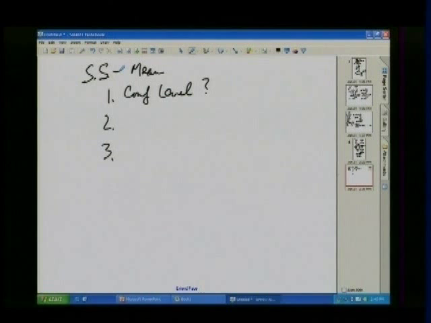Second question is, how much error are we willing to live with? In other words, plus or minus what would be acceptable? Of course, we'd like no error, but in order to get no error, we'd have to increase the sample size so it was equal to the population. And that would be quite expensive, so we probably wouldn't be willing to do that. But plus or minus 2, plus or minus 5, how much error are we willing to live with when we estimate that population mean? All right, and thirdly, we want to know something about the population variance.